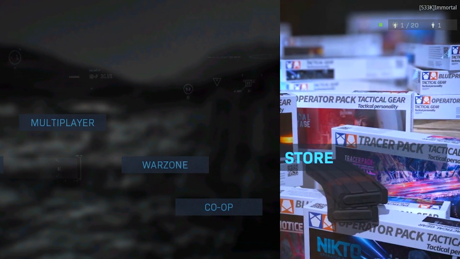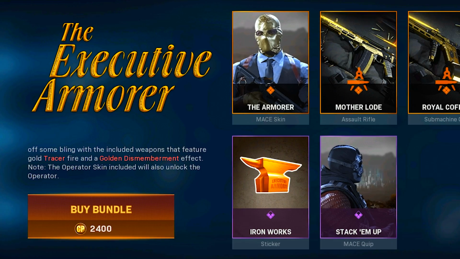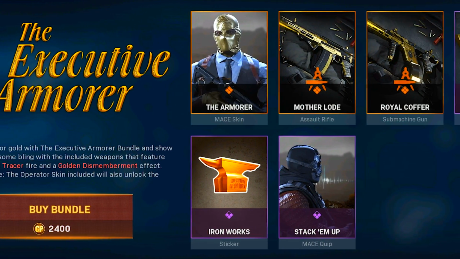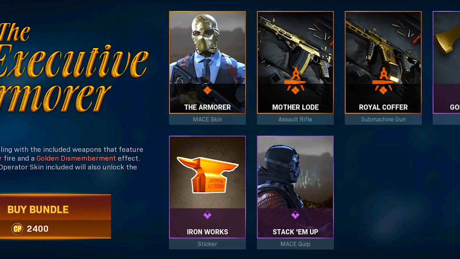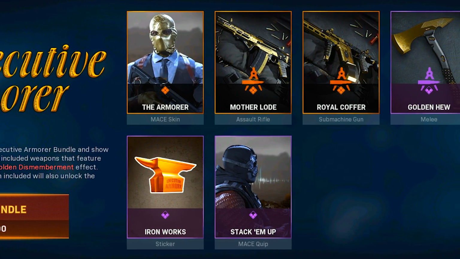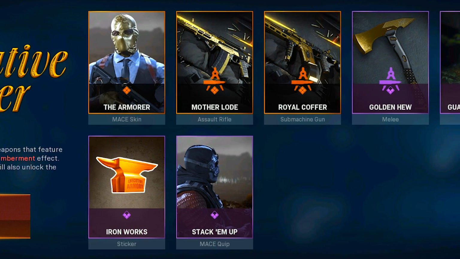Now, moving on into the store for this week, we do have a few new featured bundles here as always, and the first bundle we have is going to be the Executive Armorer bundle, and this one is available for 2,400 COD points, and this features the gold skin for Mace that we saw back in the Season 5 trailer. Then it's got a gold assault rifle blueprint, this one is for the Grau and it's actually got gold tracers.